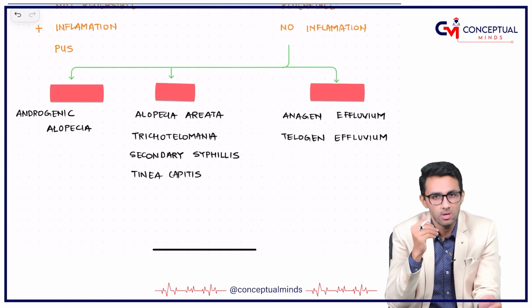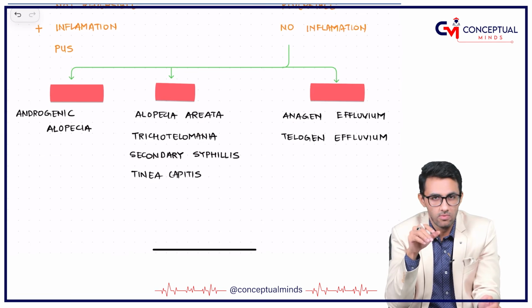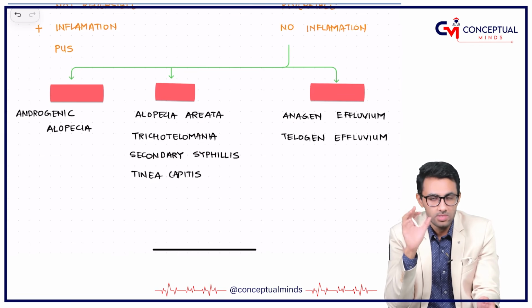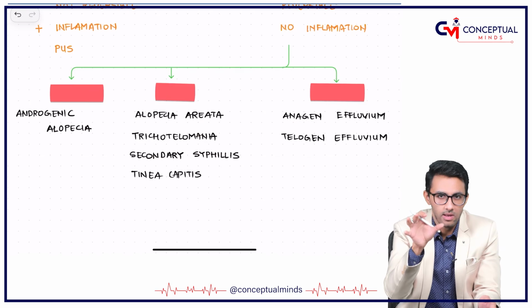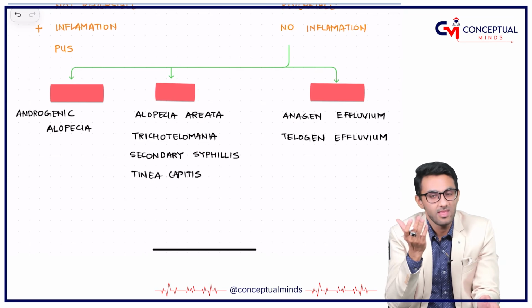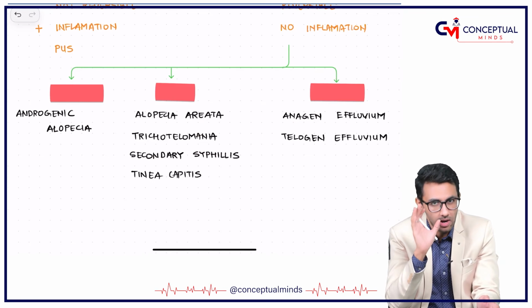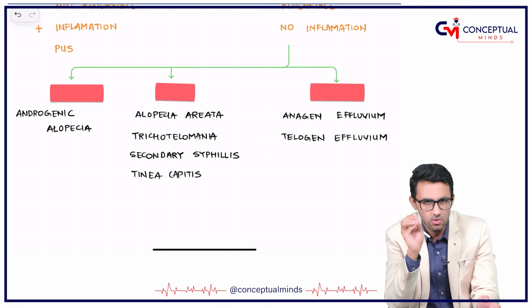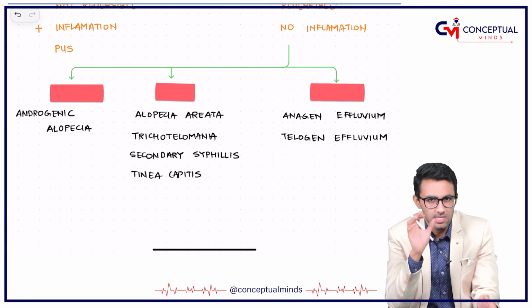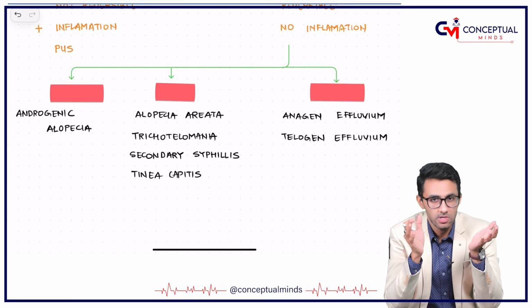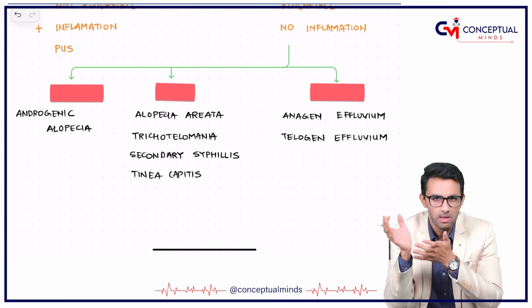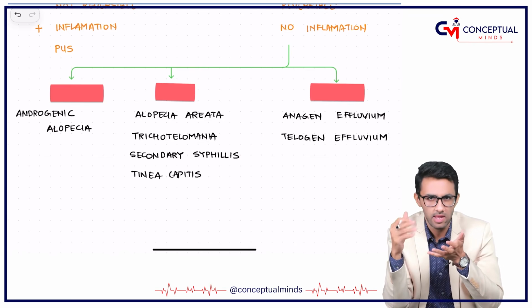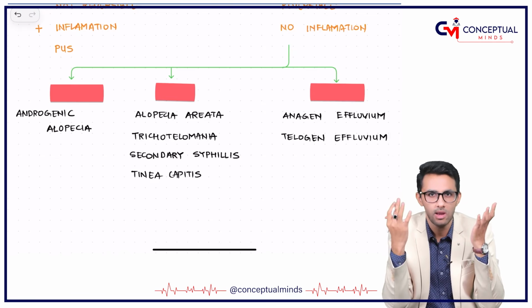Usually in telogen effluvium, we see it because of stress. Just because of the stress, a lot of hair enter the telogen phase. I told you that we only lose 100 to 150 hair every day. But just imagine if a lot of hair are entering the telogen phase, the next step is bye bye. It will just get uprooted and we'll definitely have new hair, but a lot of hair loss.